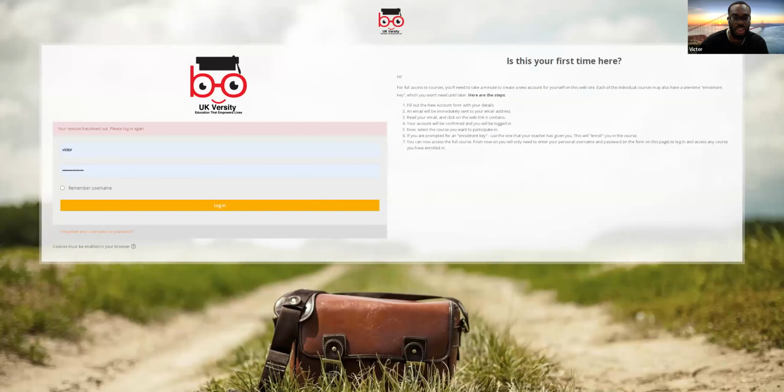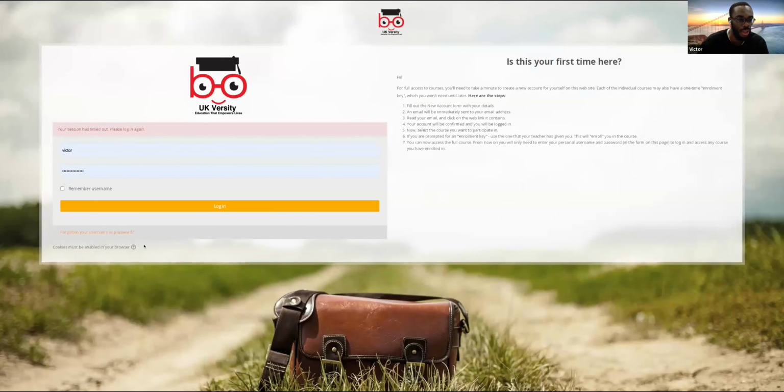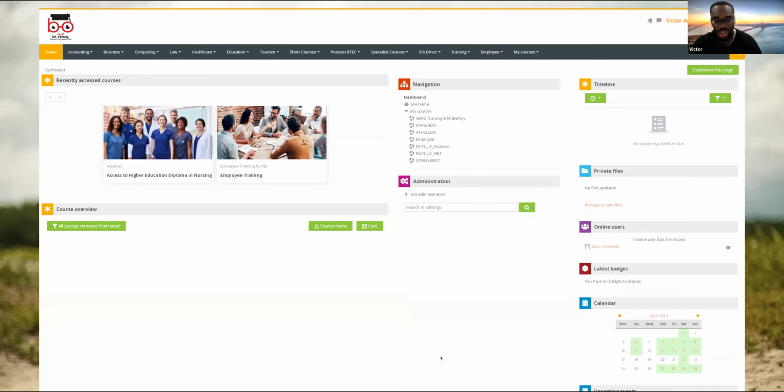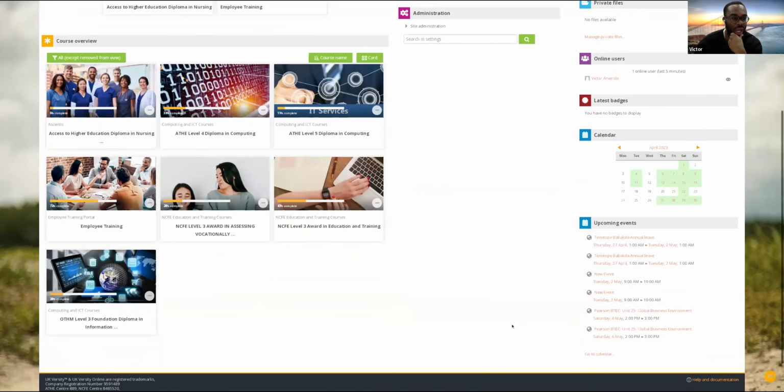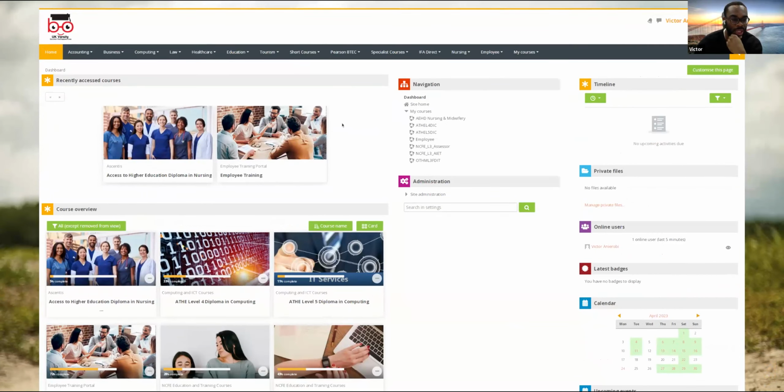So as I was saying, guys, you now have your username and your password, which you can generate after receiving a temporary password. This is how your Moodle would look. If you're studying just one course with us, you will have a tab at the top of the page showing your most recently accessed course.